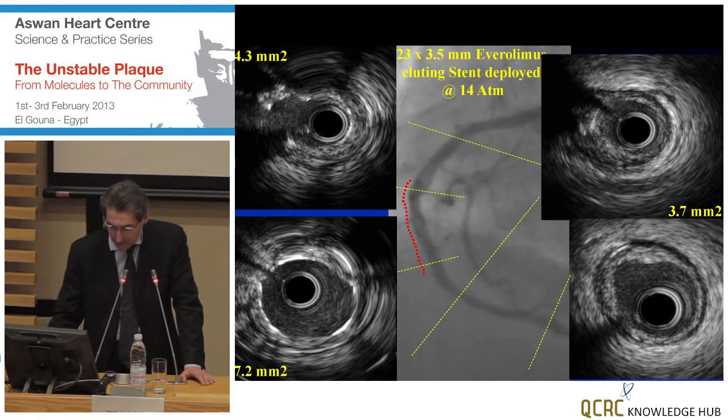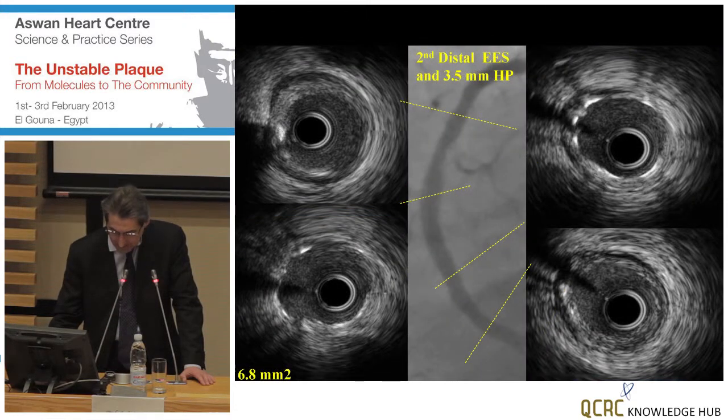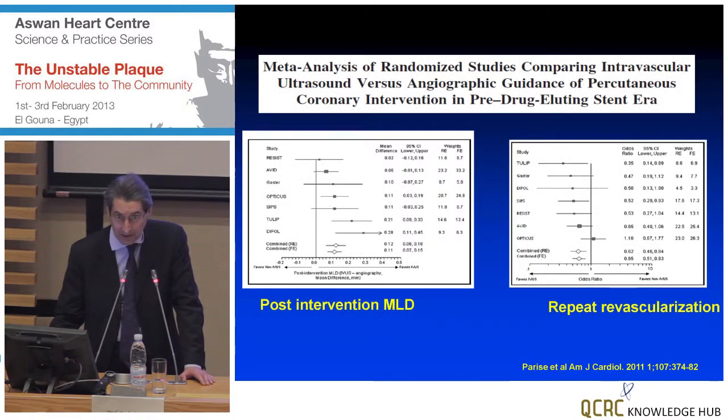Not only that, if you consider this area, you have a fairly large plaque burden and a small area, and having this at the edge of a stent is probably not a good idea. Definitely you can find areas downstream in the vessel which look more normal. So an additional stent here, nicely expanded at high pressure, 24 atmospheres, with a short 3.5 balloon, makes a complete difference in the image, with this nice, regular, uniform lumen. And it's hard to believe that this will not translate into clinical differences in outcome.